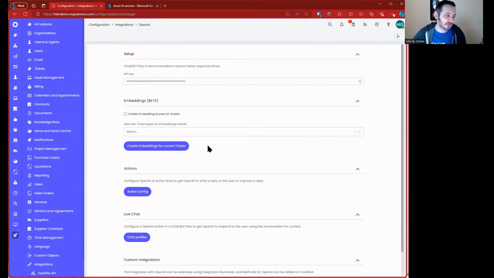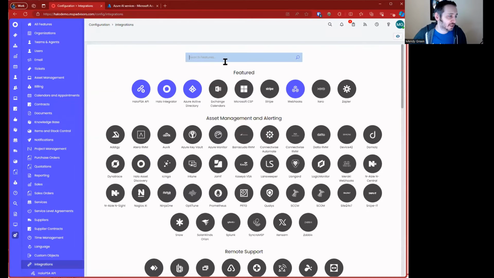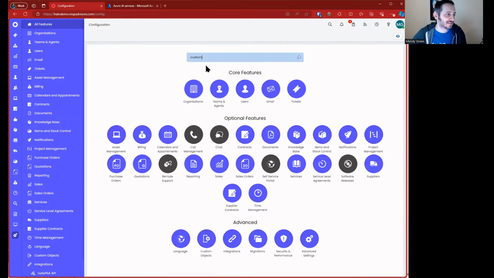When we're talking about Azure OpenAI, it's a little bit different, and we'll go into that as well as the reasons why it's different. So we're also going to talk about tonality. If you've ever seen a modern demo of HaloPSA, and we were to look at custom fields, you would see a custom field of tonality.